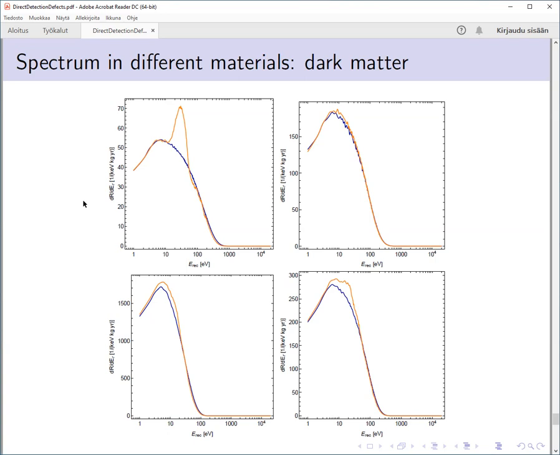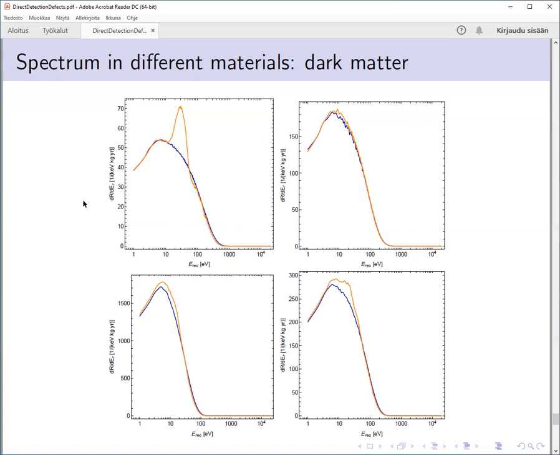I see. And when you grow them, you get fewer defects, right? You have more control over it. Exactly, that's the idea, that you want to grow them so that they are monocrystals, so that the lattice structure, when you begin your experiments, is as close to a perfect lattice as possible. That's important, and especially for the daily modulation effect, you need to know precisely the crystal orientation. So it has to be a monocrystal grown in the lab.